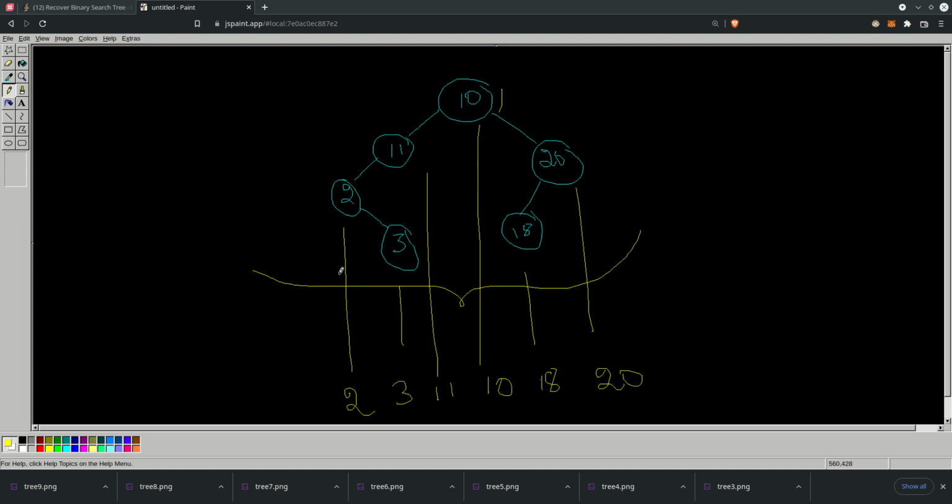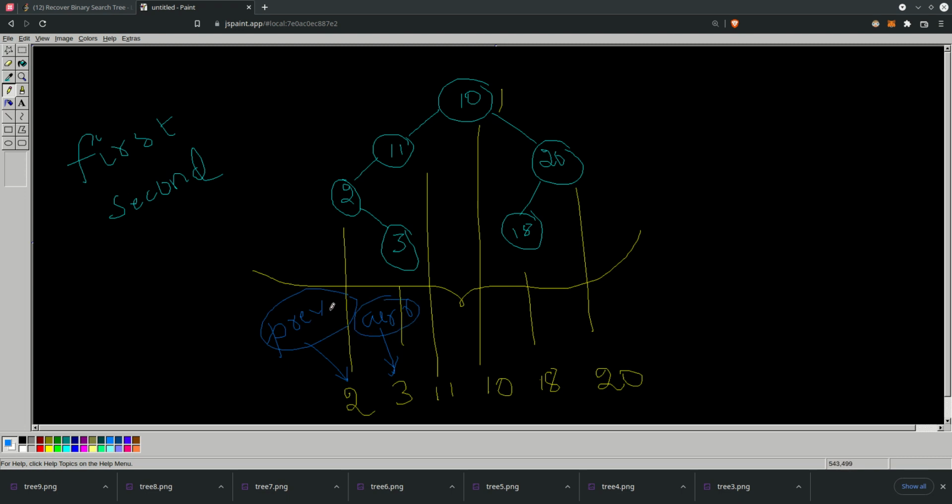In the question they have exactly mentioned that they have swapped two elements. So in order to get those two elements and swap them, we require two pointers. Let the names of those two pointers be first and second. And while performing the in-order traversal, in order to compare the data, we require another two pointers. Let the name of one pointer be previous, and the name of the other pointer be current. So we are going to compare the data between the previous element and the current element.